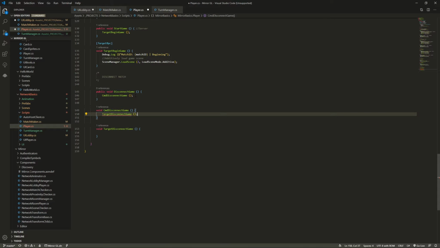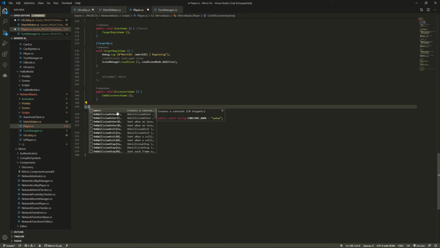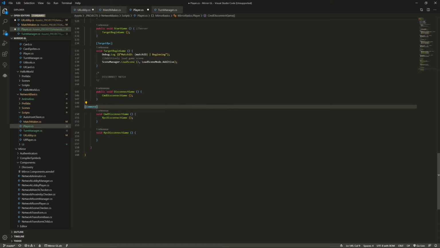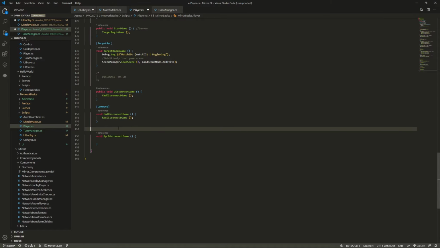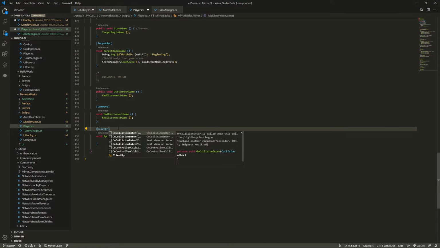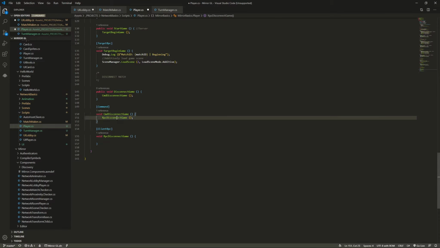And actually now as I'm thinking about it, this shouldn't actually be a target. We want to notify all clients that this player has been disconnected to then do some cleanup of removing any additional prefabs, updating the UI to reflect that correctly. So we're going to make this an RPC. Okay, then we need our attributes once more. Command attribute there. And then we need our client RPC command over there.